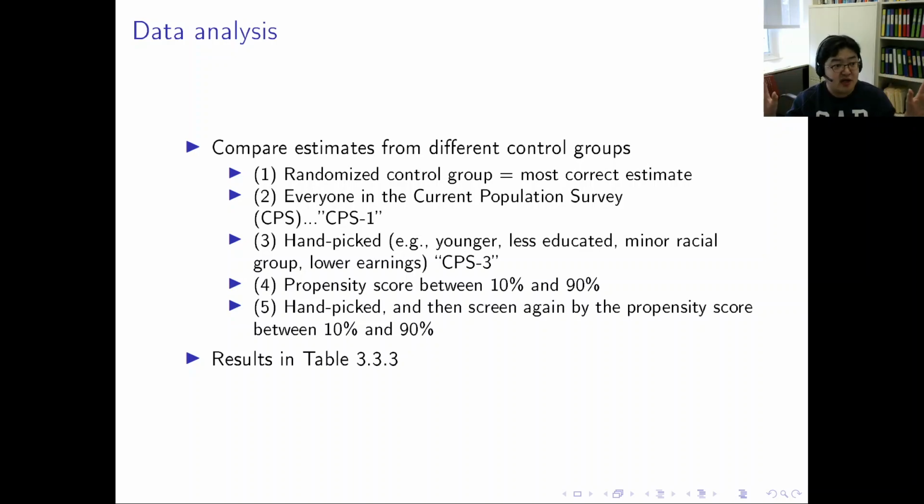It's a huge data set. CPS data includes like 5% of all the population, things like that. So it's huge, but it is not a randomized control experiment. It includes just everyone. Then, based on the CPS data, we will consider 4 different ways to construct a control group.